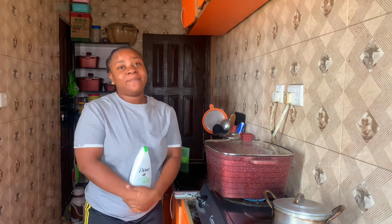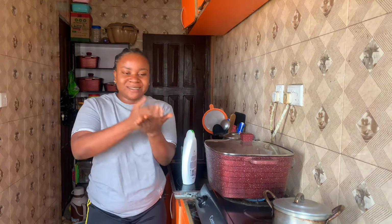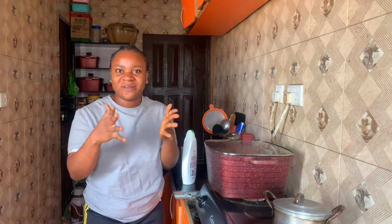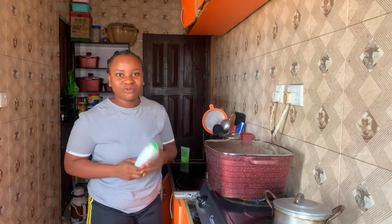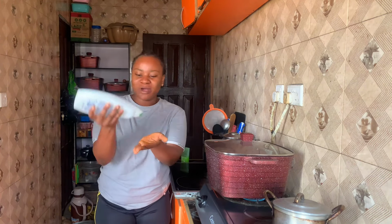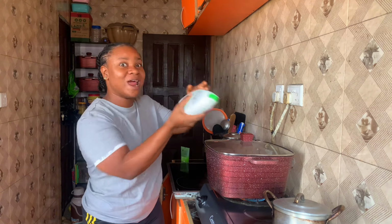Another thing I have here is my body wash. See, I used to use tablet soap for my body, but I was like, okay, let me just go and get liquid soap, because this tablet soap, I'm not the only one using it. If you send someone to come and divide it in three, before you know it, it's finished. I know Nigeria, there's no money. I say no, I need to go and get liquid soap. At least I'll be managing it. I don't want it to finish, I'll add it to water and shake it so it stays, like more moods.